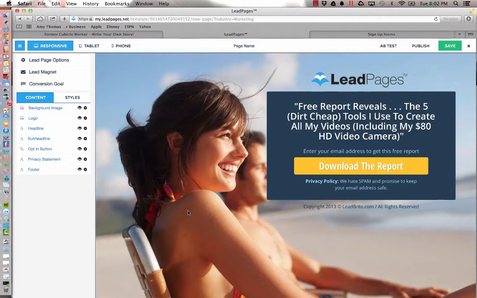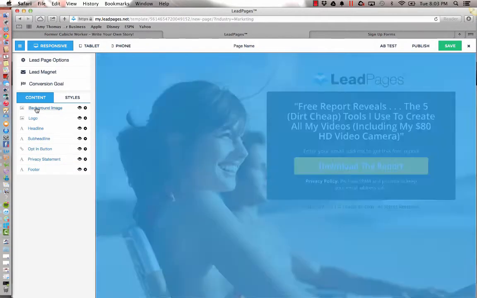Okay, and here's the squeeze page. Everything on this page is editable. You can change your logo up here just by clicking on it. And then you can change the text here, tell people about your offer and what you want them to do. Put your call to action here. And you can put your privacy statement and the I hate spam statement. You can edit all that stuff. You can also go over here and edit the content.